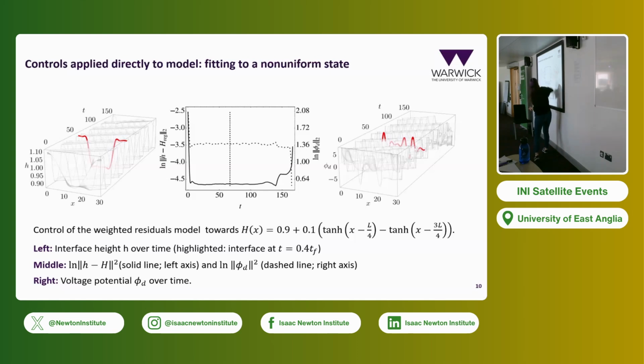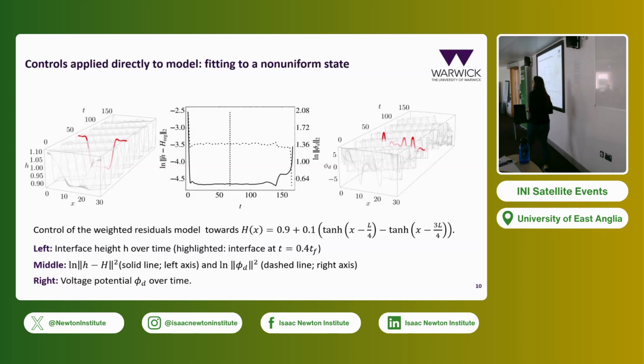What I'm showing here, and that's one of the reasons I have this plot, is something that happens a lot when you're doing optimal control with a finite time. Because in your cost, you have the cost of being too far from the desired solution and the cost of the control. And usually what happens when you're just doing straight up optimal control in something like this is that because your optimizer knows that you're going to stop your problem at t equals 150, for example, it says, oh, actually, it's a bit cheaper for me to switch off the controls 5 time steps before I end, and let the interface deviate a little bit, because I'm paying to keep controls on. And so it's very common to have this in optimal control. It's called the turn-back effect, where towards the end, the controller just decides to switch off.